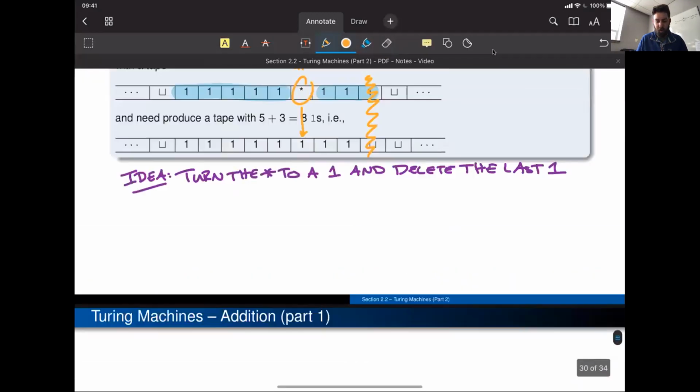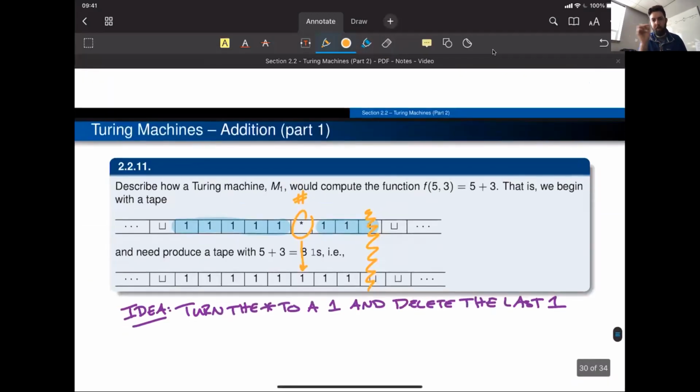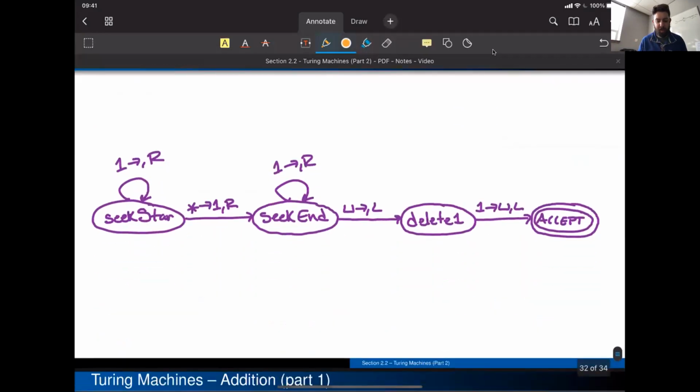So the way that this is going to work is that when I read through that first number, I'm just going to jump over all the 1s, and I'm going to find the star. Once I find the star, I turn the star into a 1, and then I'm going to go looking for the end, and then I'm going to click 1 back to delete, and that's it. So it's remarkably efficient in design, remarkably inefficient in actual execution, in that it's a whole bunch of clicks, and it becomes pretty awful there. But in the actual machine, it's super nice and tidy.